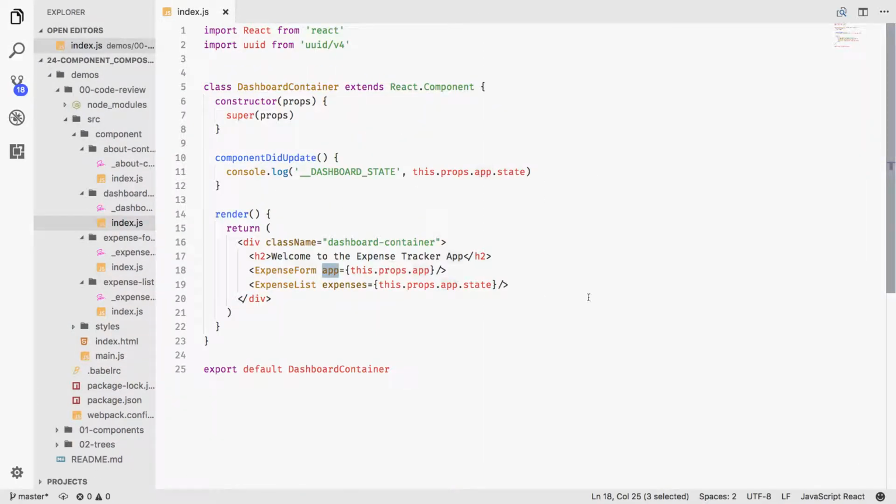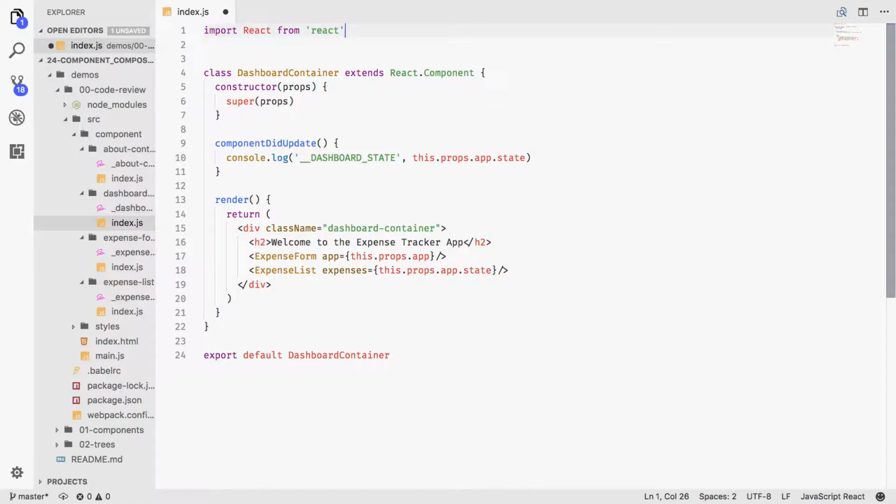Go ahead, Tim. So by moving that, you're effectively moving the create expense into the expense form. Yep. So would the UUID also need to be moved? Oh, it would. Yeah, we won't need that.